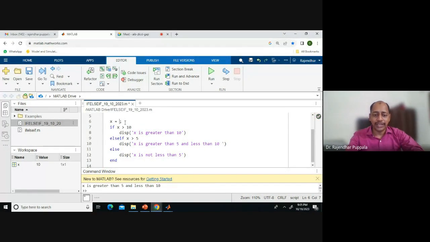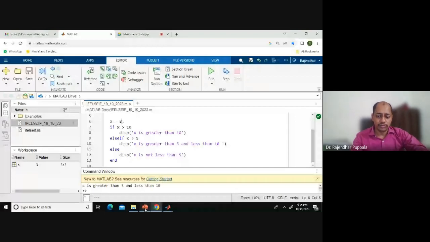Now I will take a value of 8 here. Again, 8 is less than 10 and greater than 5, so this message is shown here: "x is greater than 5 and less than 10". Now I will give a value of 4 here.